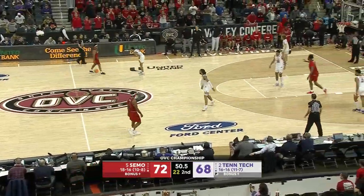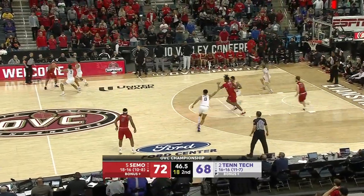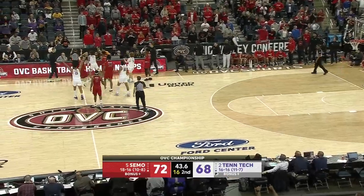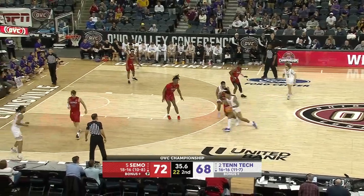Not going to have much of a chance. Under a minute to play — four-point lead for the Red Hawks. Double team now on Russell — there it is. Russell — did he get the timeout? They're going to call a jump ball. Seconds, you're down four — don't take your time, you've got to attack.